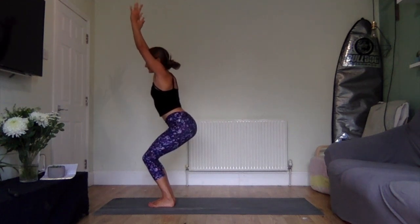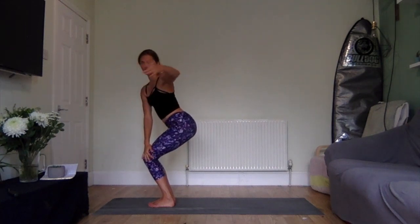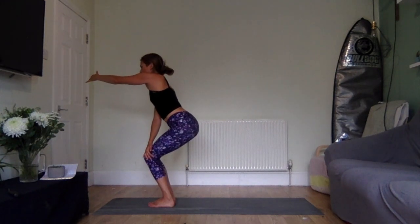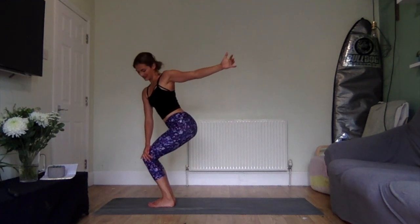This time we're going to do a little subtle twist. So we're going to take the left hand down to the right knee and reach the right hand backwards, opening. On the inhale, exhale, bring it back to the center, keeping that left hand on the knee. Inhale, open out, follow up with the gaze. Trying to keep the knees even.